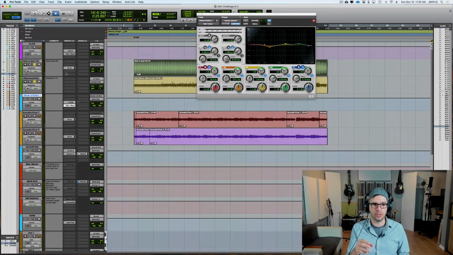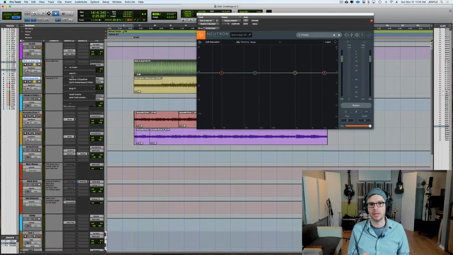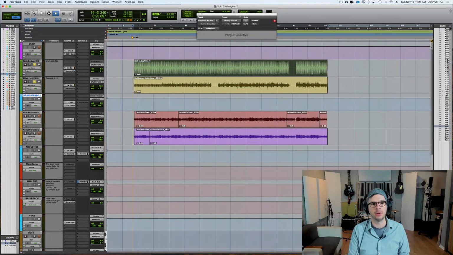But that's the limit. On these two tracks here, the limit is one compressor for each, and then an EQ each. So I could put a compressor here and an EQ here, and an EQ here if I wanted. But that's the limit. And then you can put an additional one on your bus down here: one compressor and one EQ if you want. But I don't need these right now, at least. So that's my bass drum.